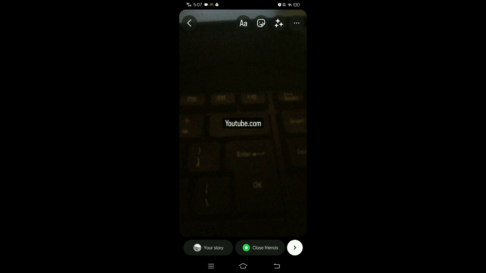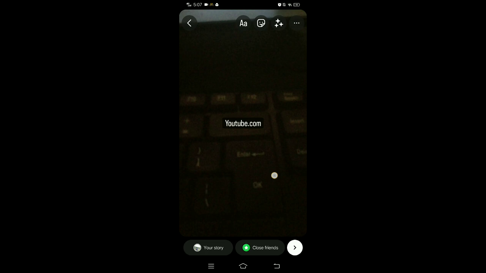Clickable links on Instagram are an important part of the platform's ecosystem, as they provide users with a way to connect with external websites and platforms and help businesses and influencers grow their online presence. Here are some additional points about clickable links on Instagram. Example, verification, call to action, and analytics.